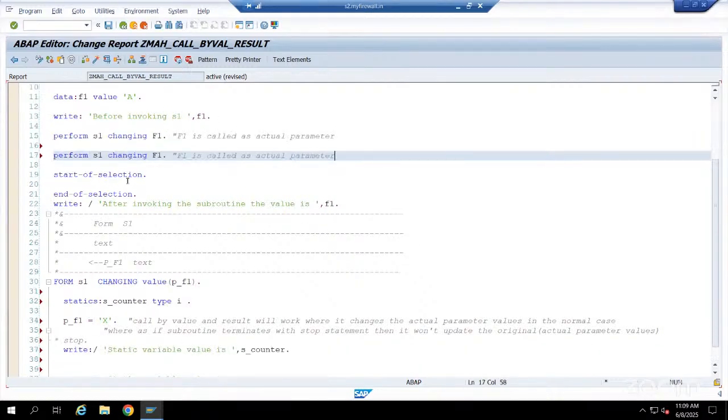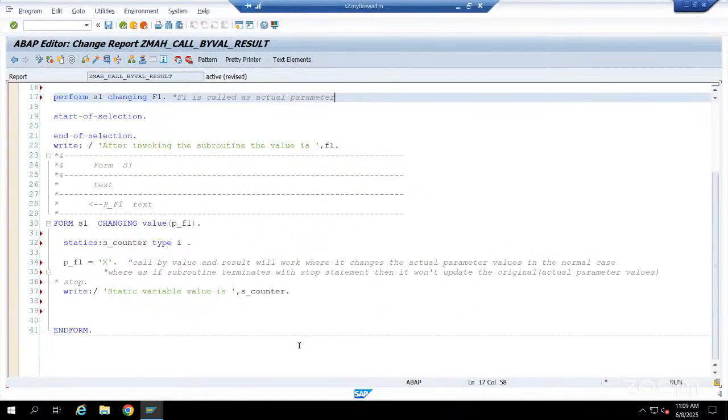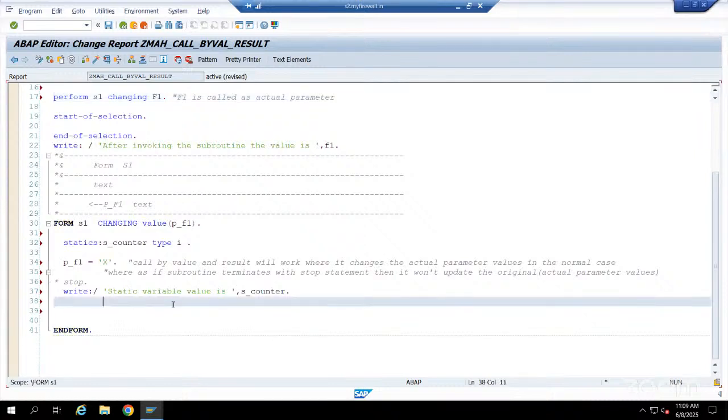Observe carefully the 15 and 17. No? So what will happen now if I execute? First time if I execute, this counter is going to define declaration. It is going to print yes_counter equal to 100.